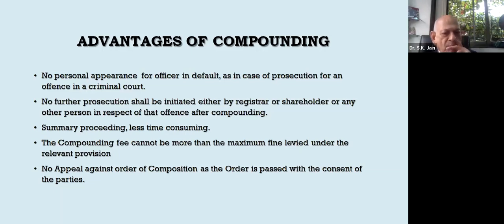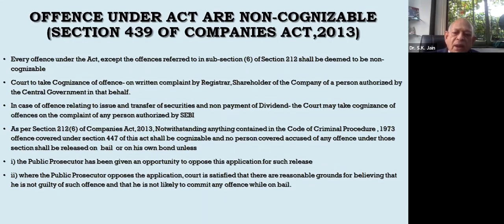There is no appeal against an order of compounding, because compounding orders are passed with the consent of the party concerned. So no appeal can be filed. Now, under section 439 of the Companies Act, the offences under the Companies Act are non-cognizable except the offence under section 212 subsection 6. That means where the offence is not compoundable and section 447 is attracted.